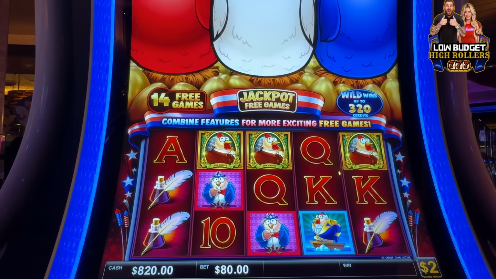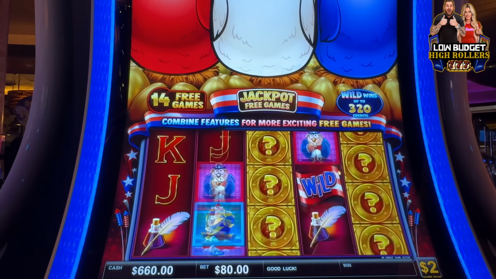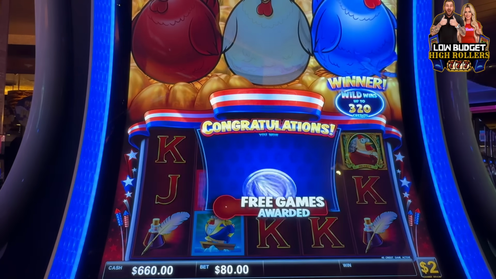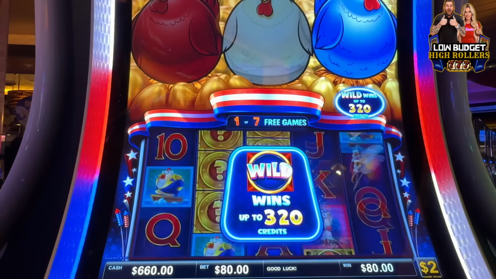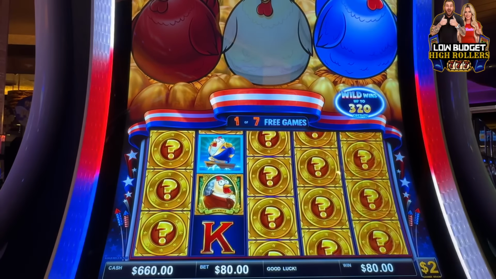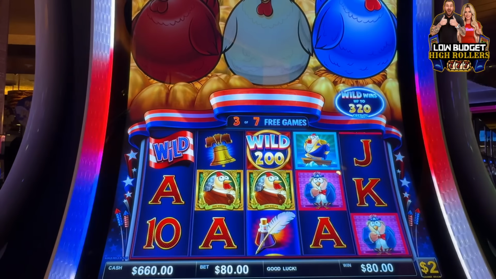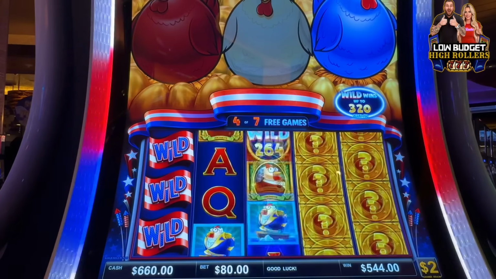Coins, coins. Do it. Hey, oh, we only got one. Wow, see? You never know. Wait, what? That one gets smaller though. What does that mean? I have no idea. Oh, it's times 200? Oh, okay. Is that what that means? Oh, that's interesting.